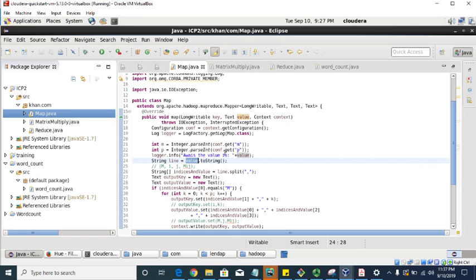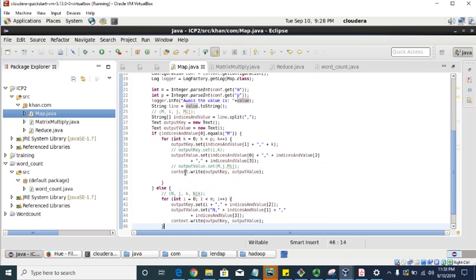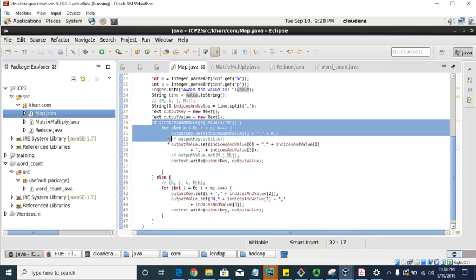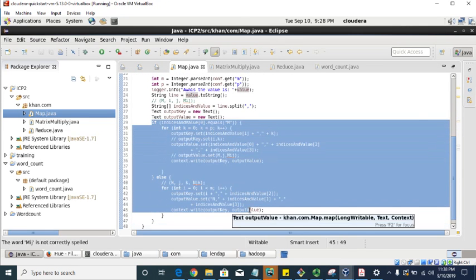I will show you at the end how our input is coming. Our value contains the text file, so it is reading it, and this is the main loop where our mapping logic is applied.